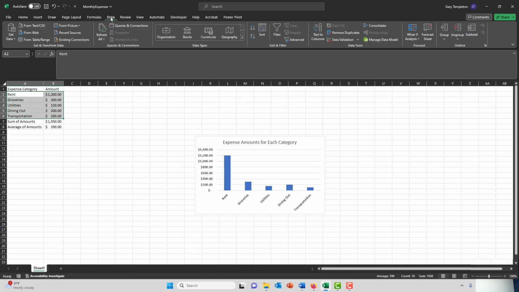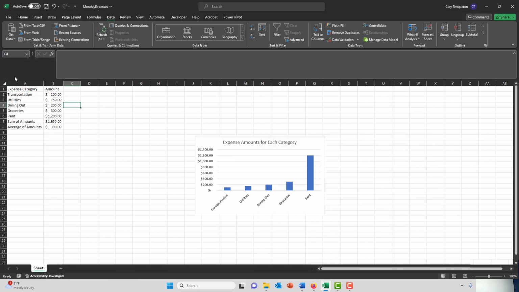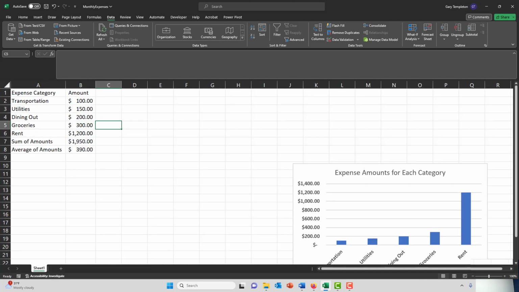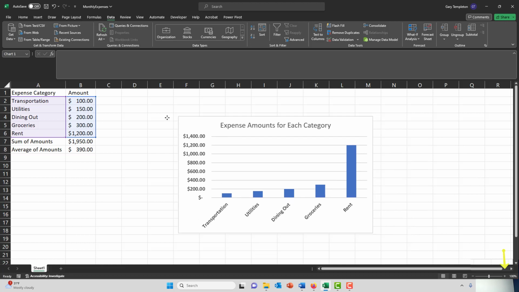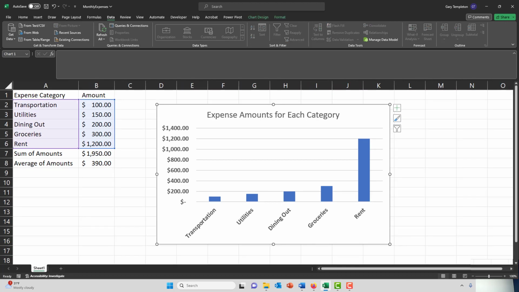Go to the Data tab and click Sort. In this case, we've selected 2 columns, so we want to tell Excel on which columns to sort. We don't want to sort alphabetically, we want to sort by amount. And as you can see, it may be difficult to see these values, so I'm going to make this whole spreadsheet larger so I can read it better. And I can do that by clicking this plus on the bottom right hand side. We can move this chart over by clicking on it and dragging, and then again press plus.